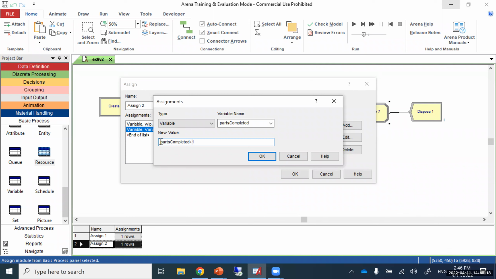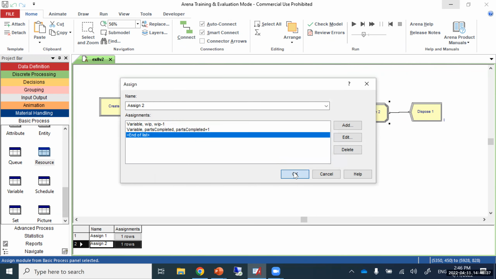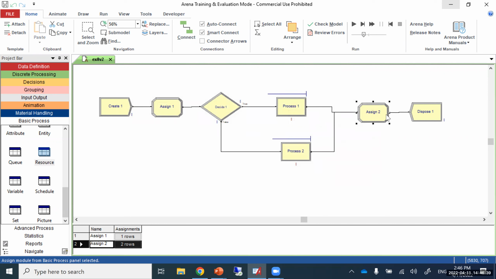So instead of counting, I'm going to have a variable do the work of a counter. You'll see why we need a variable in a minute. Okay, so we have parts completed plus 1. So every time a part is crossing this assign block, we're going to increase that variable by 1. Doesn't matter where it comes from. Every time it crosses this block, you will get a plus 1.